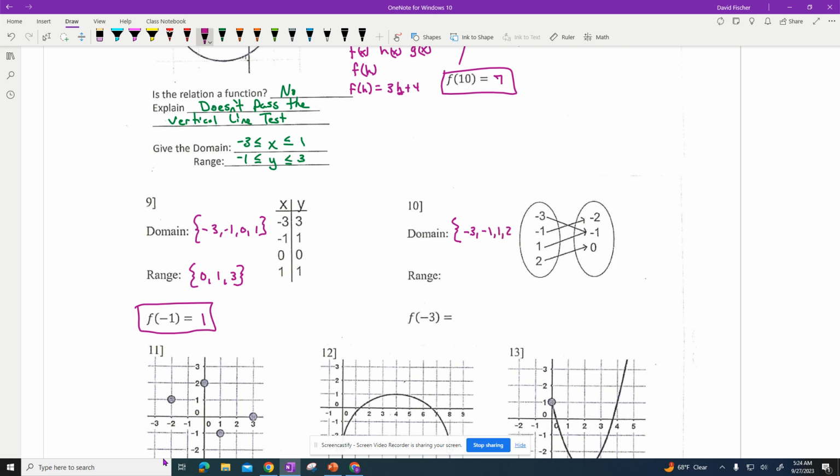They're already in order. They're already written one time, even though, nope, this is a function. There's one line coming off of each one, but it makes this go a whole lot faster. I have a -2, I have a -1, and I have a 0. There's my range. Now, let's come up here and find the x that's a -3. There it is. Let's follow it to find out what our y value was. It was a -1. Final answer.